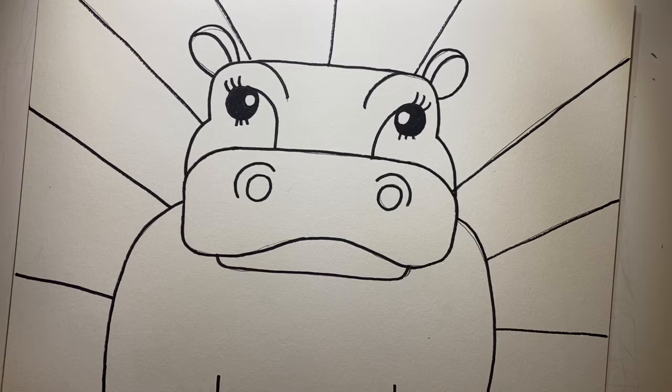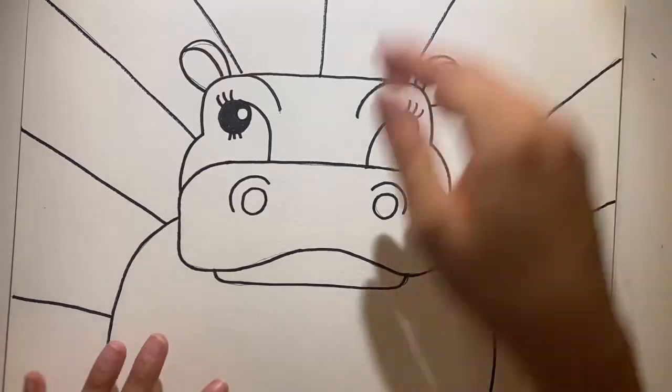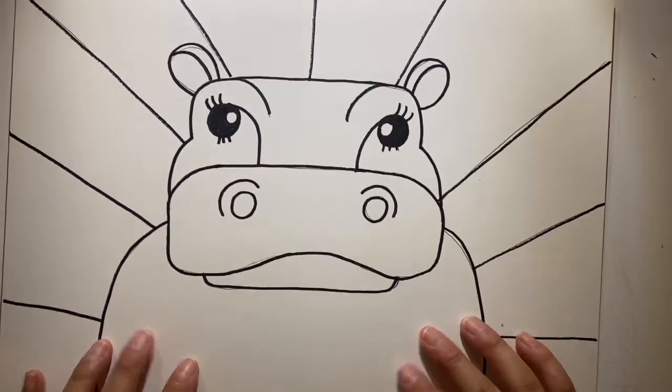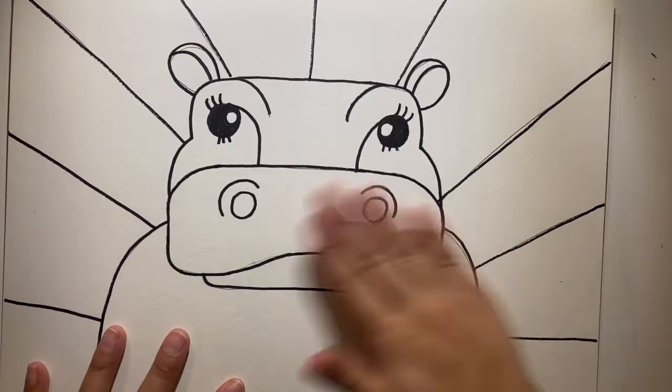Once you're done with all of that, you're gonna take out your oil pastels or your crayons, whichever one you're using, to color in your hippo. So you're gonna color in your hippo and then paint your background. Or if you'd like, you can also just outline your hippo and paint it along with your background. Or if you only wanna color it, you can also do that as well.